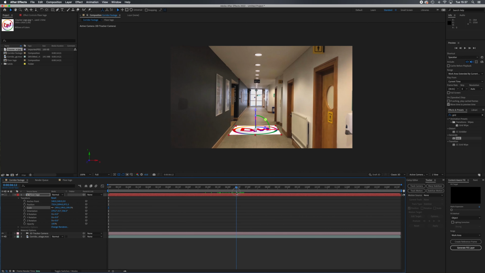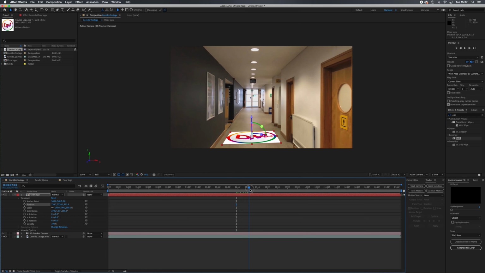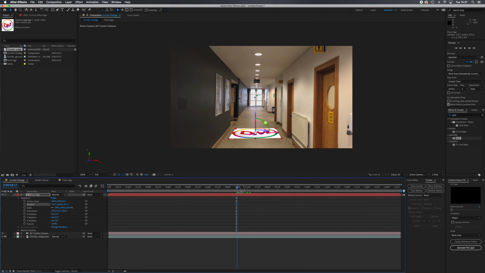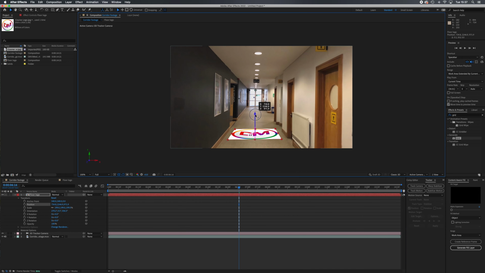The only thing is, as we know, it was a little bit above the floor. So just to make it look a bit better, I'm going to push that down onto the floor a bit more, so that it moves more in relation to the floor rather than a few inches above it. Yeah, that's not looking too bad. Other than that, it's looking pretty good. I think the angles are looking all right.